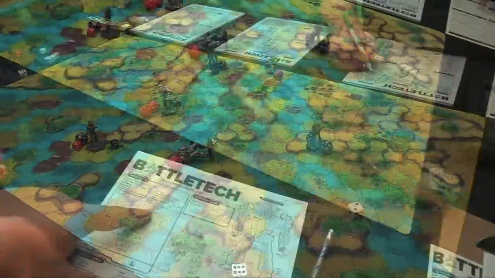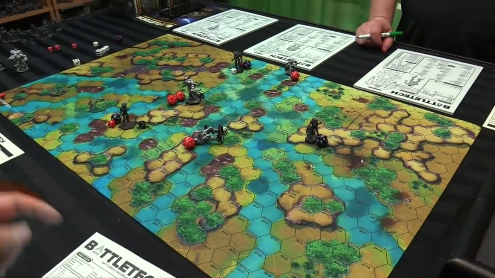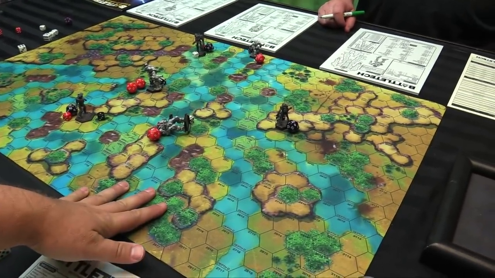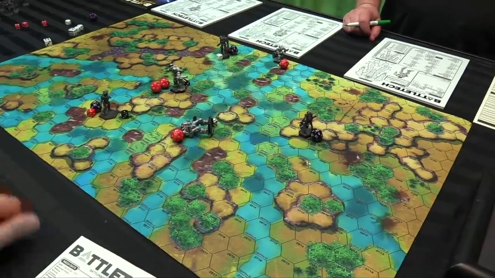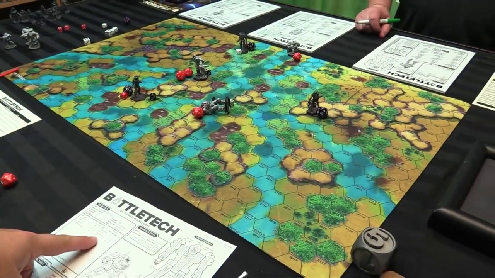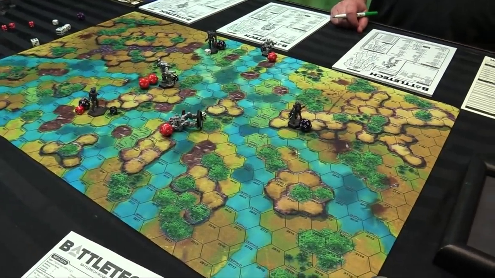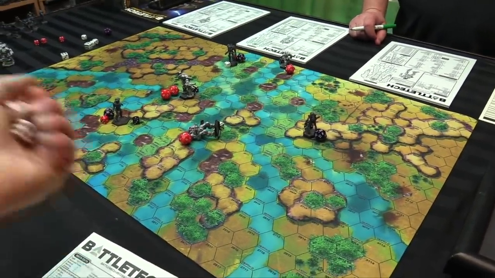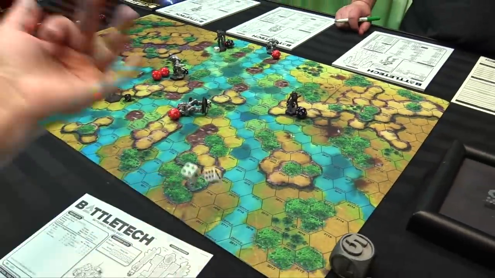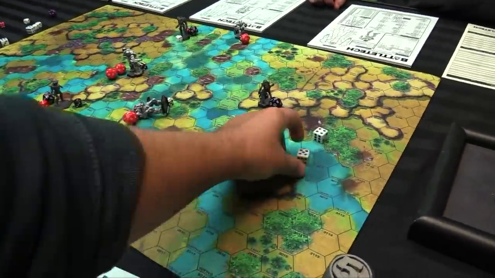It's just 3 damage. AC 10, it's in medium range as well. So this will be 4, 5 for having walked, 6, 7 for medium range, 8 for your TMM. Bang! No. And the LRM 20. This one's in short range, so it's on a 6. Cranks it with a 9. And it does 9 for LRM 20.